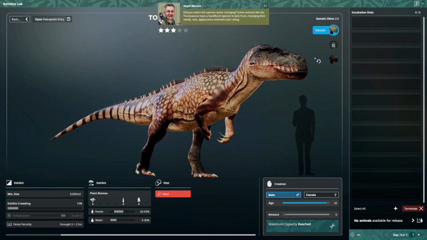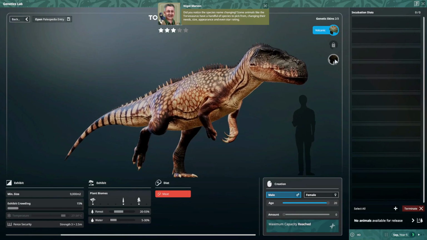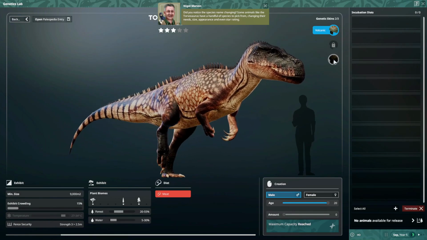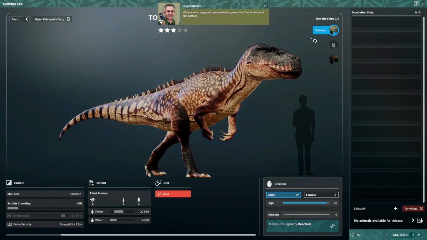Did you notice the species name changing? Some animals, like the Torvosaurus, have a handful of species to pick from. Changing their needs, size, appearance, and even star rating. Once you're happy with your selection, press the Create button at the bottom.